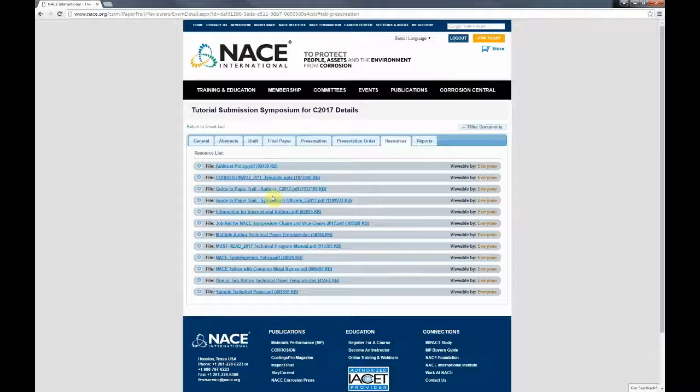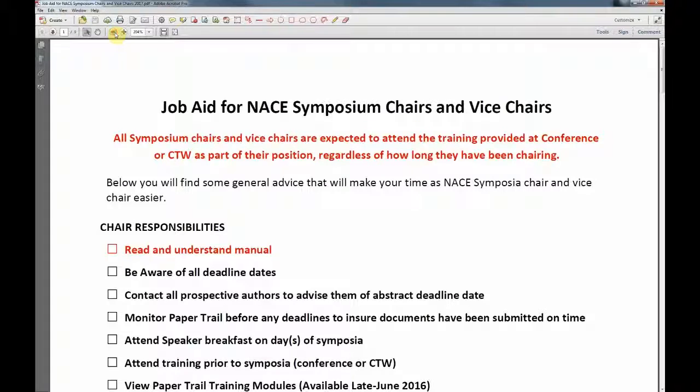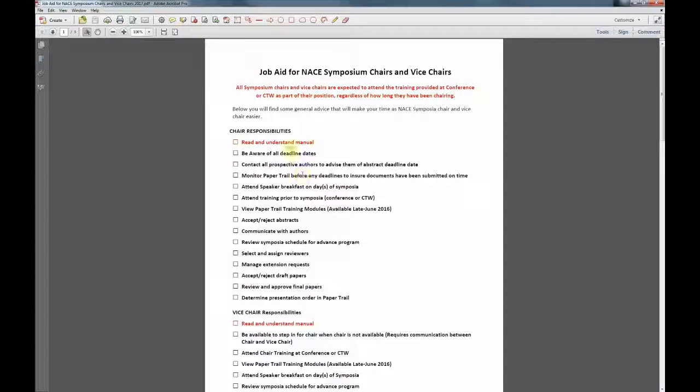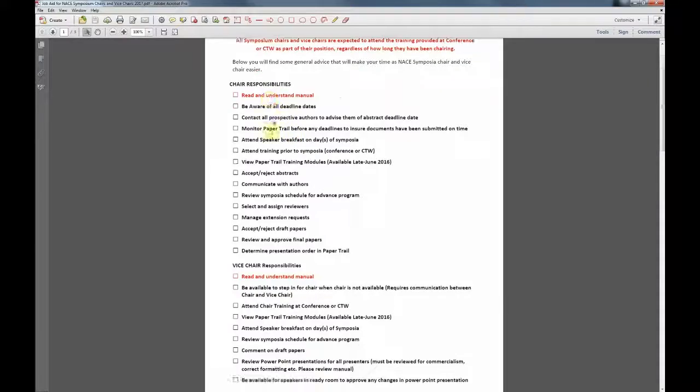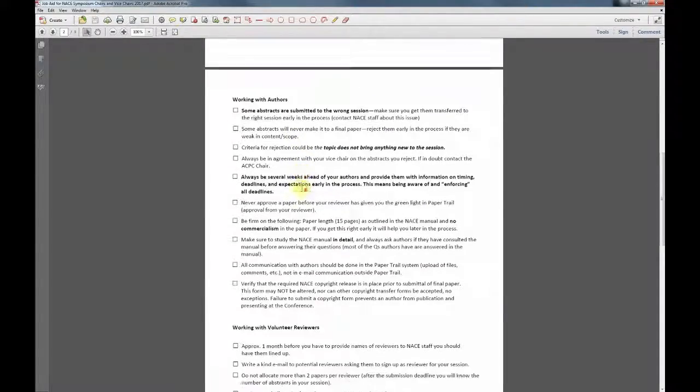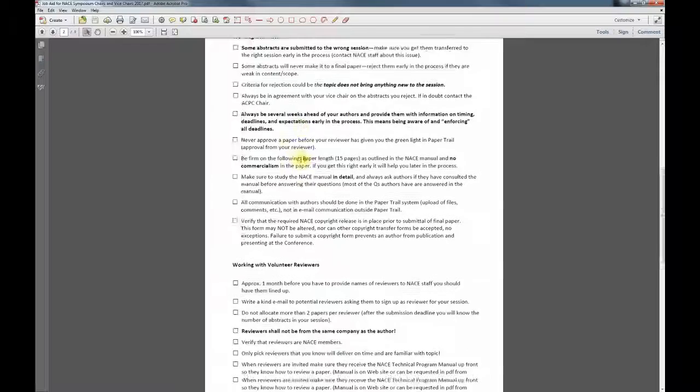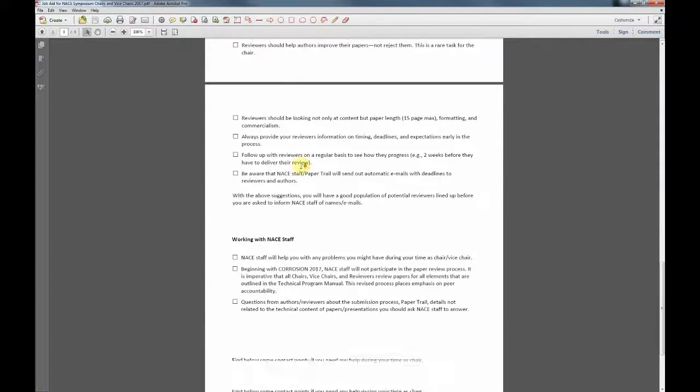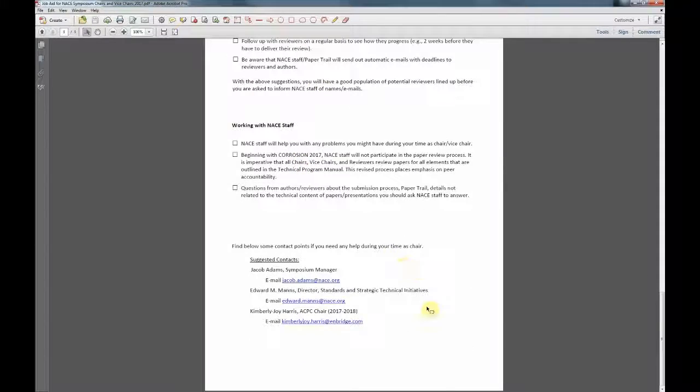And then there are other things that you will want to be aware of. There is the job aid for the symposium chairs and vice chairs. The job aid is something that was created by the ACPC, and it outlines the responsibilities for both the chair and the vice chair and gives some context to working with authors as well as the volunteer reviewers and NACE staff. You'll also find information here on how to contact, if this is for corrosion, you would contact Jacob Adams.